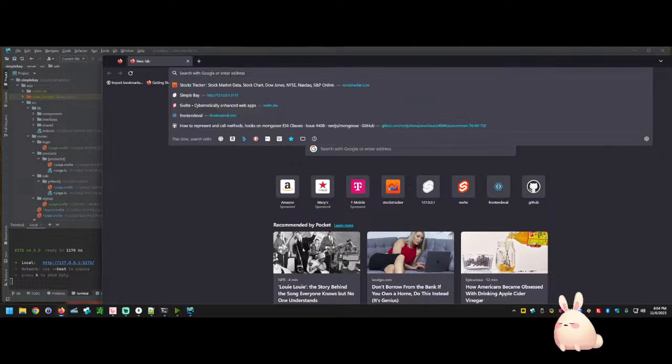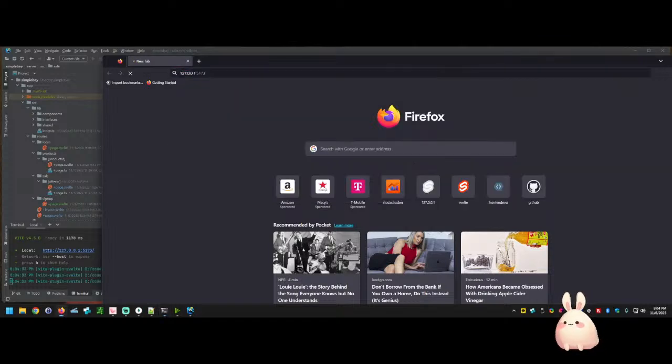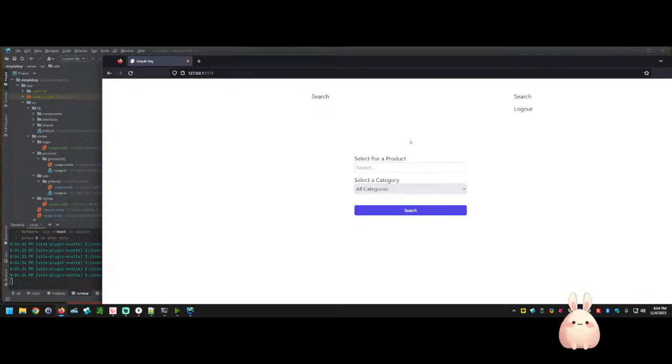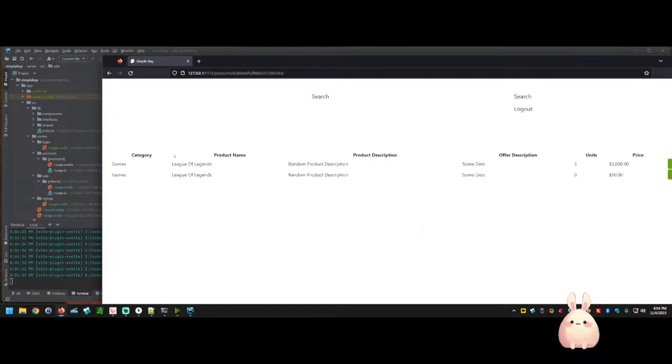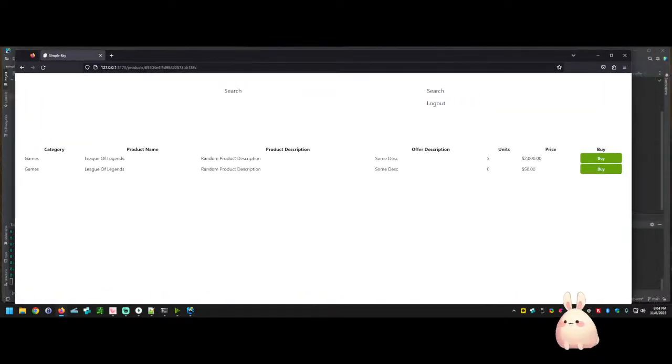So let's go ahead and pull up our website, 127. So here we have the basics of the website. I only have one product on here. It used to be a League of Legends player, and now I just use this as an example. So you search for League, or if you put in Legends and then do search, it pulls it up. It's clickable, so that when you click on League of Legends, it shows all the products.